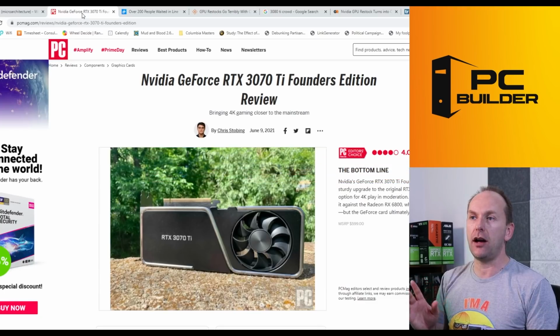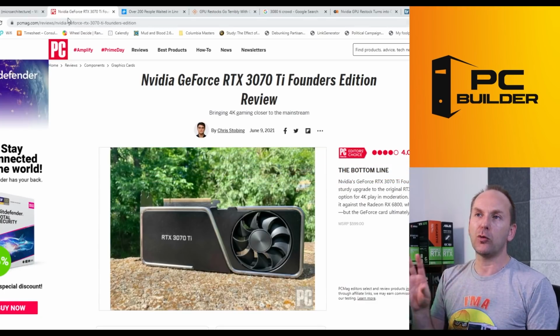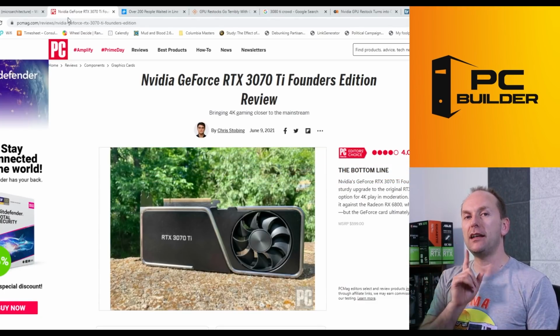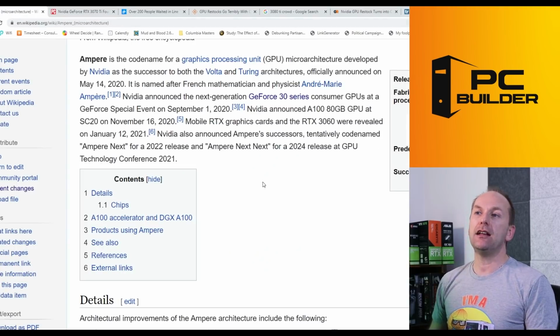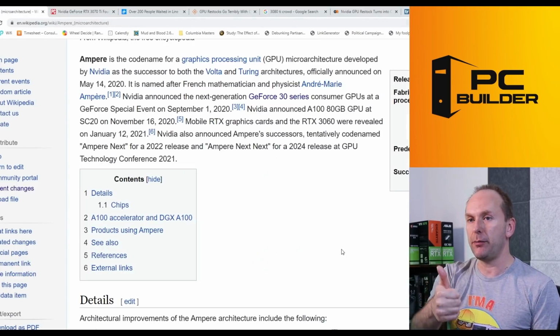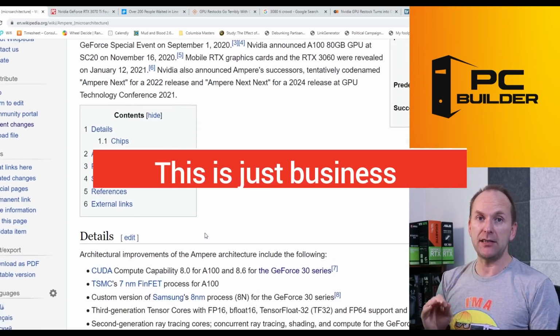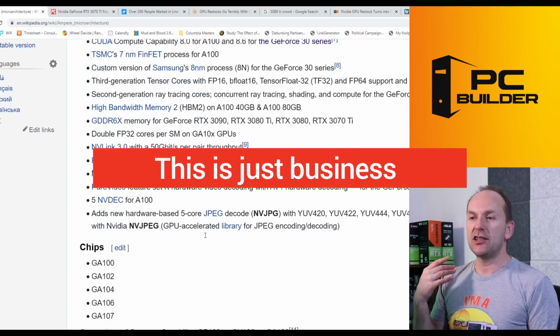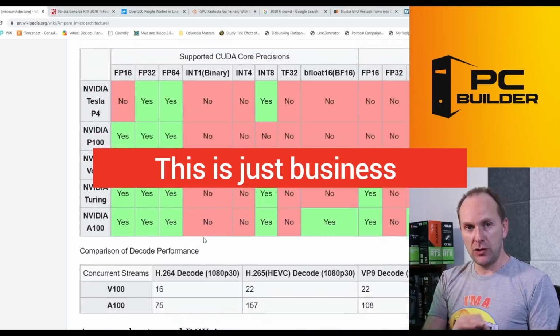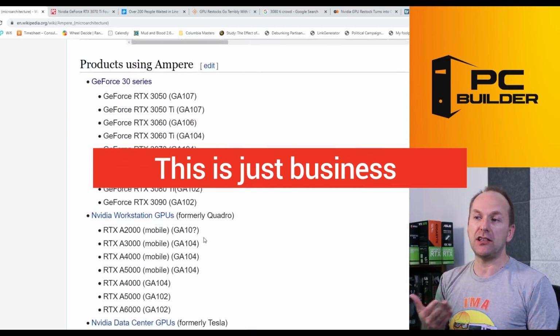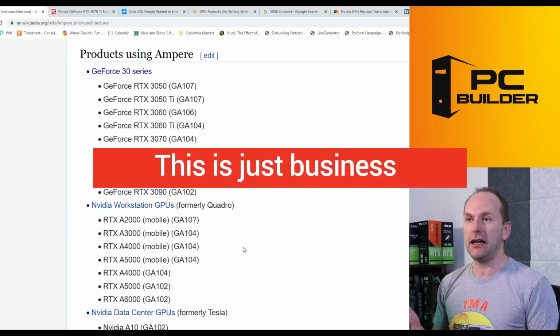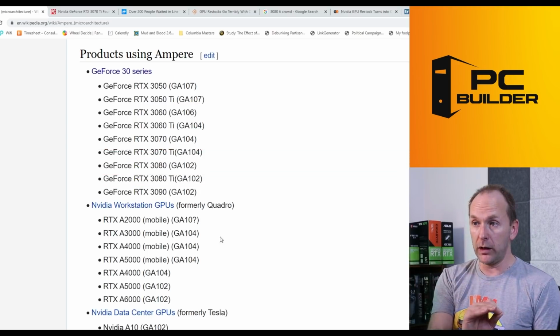A lot of the takes online, they were roughly correct, but they missed one key element. And that is, this is not going to increase availability. It's not about competing with AMD. This is simply a business move by NVIDIA to sell the silicon, to sell its product for a higher price than it's already getting. Why is that? Really quickly.